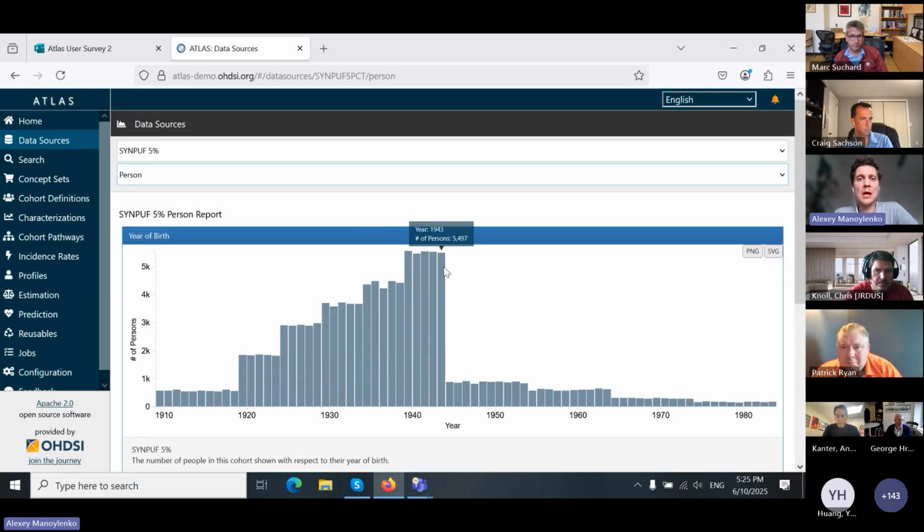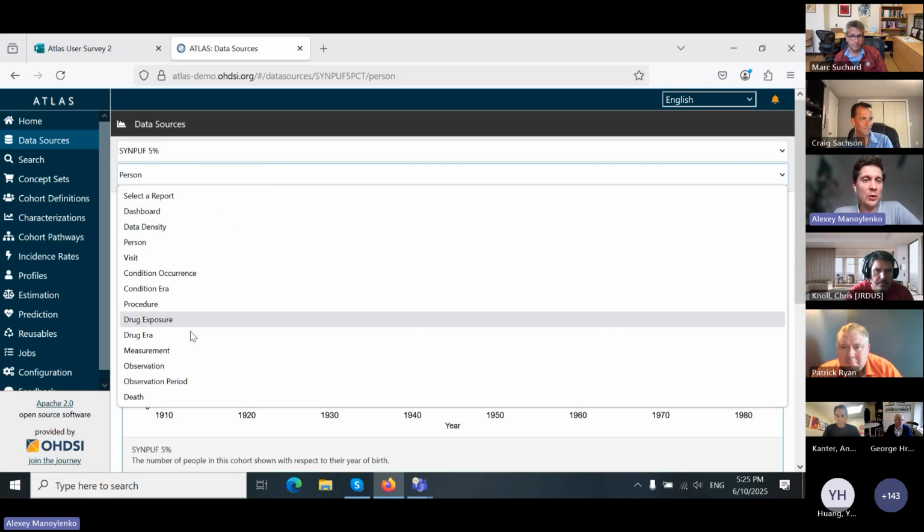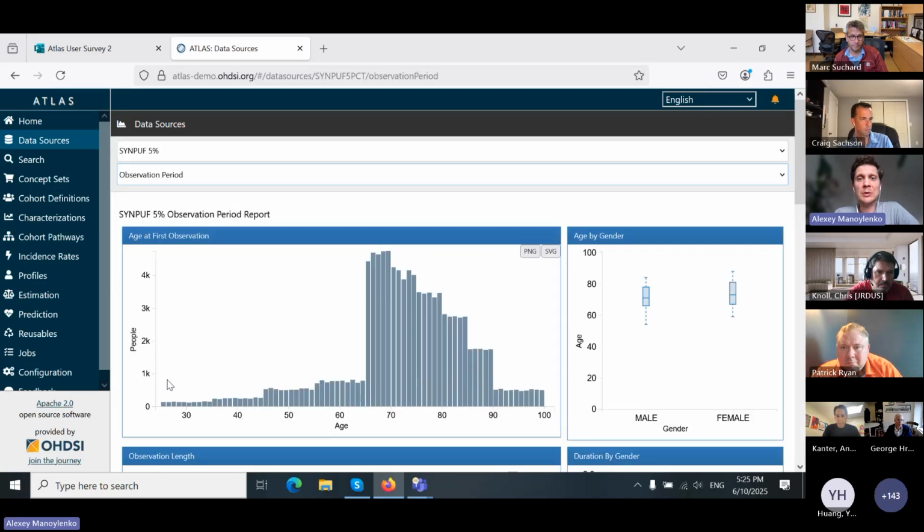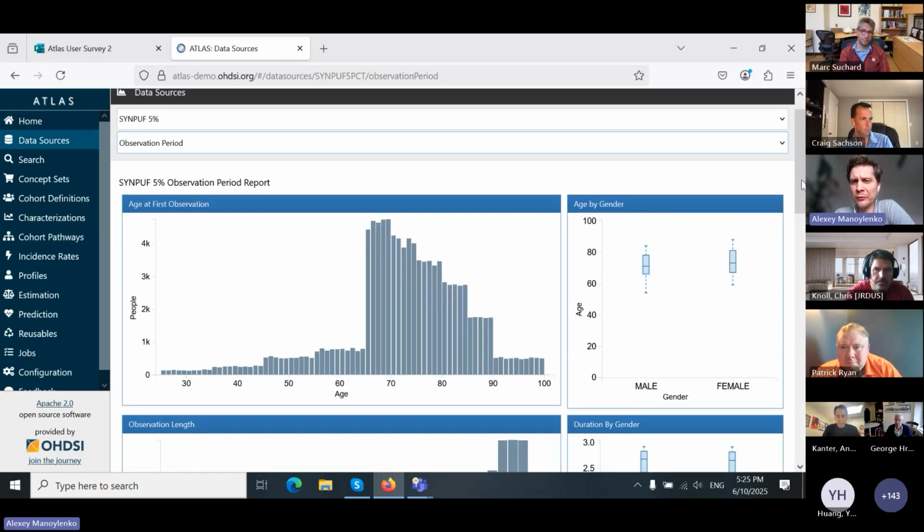We go next to the observation period, which is slightly bigger in terms of the number of graphical information represented. So it's the age of the first observation of the population.